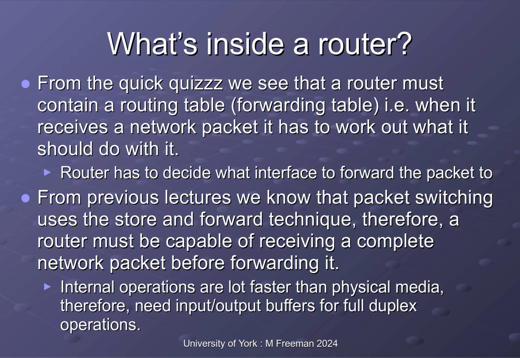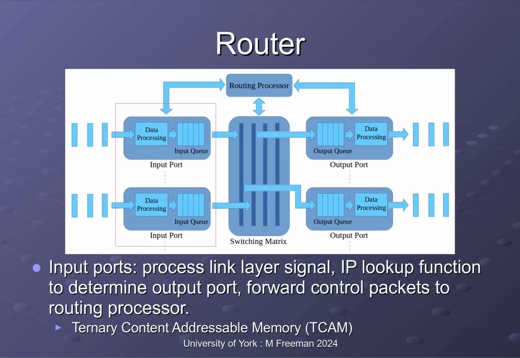So by considering the things we've looked at so far, we've seen that all our routers need to have routing tables. So they have to be able to work out where they have to send a packet onto the next hop by using that net mask and matching it to the associated network IP address. We also know that our routers are store and forward devices. So we send a packet to that router, it has to be buffered on there and then forwarded on to the next hop in our packet switch network. So conceptually we know what a router does, but how does it do it behind the scenes? What's inside that black box? Well, I'll try to break that one down into this block diagram you can see here.